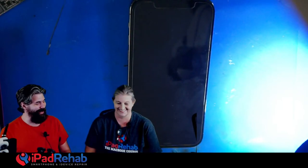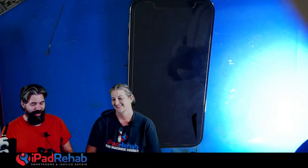So this needed the CPU transferred for various reasons. In the removal, this is the first time that I had worked with a 12 Pro. It's the first time I put hands on a 12 Pro. They seem like they're different. Like the 12 Pro Max seems to be quite different than the 12 Pro and the 12, right? Which, like, I've noticed, and this is good news for everybody, I guess.